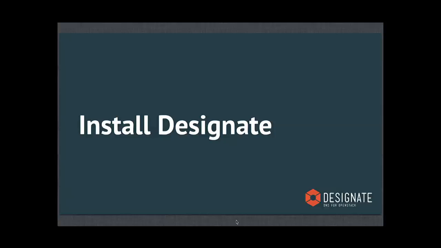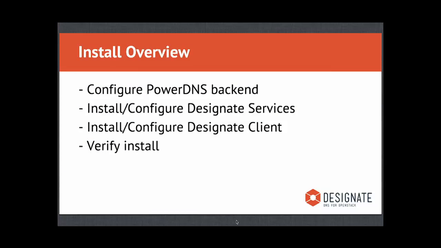Thank you very much for coming. My name is Emmanuel Ankutze from Rackspace. We're going to walk you through the install. Hopefully most of you already have your VM up. In the next 15 or 20 minutes, we're going to spend time installing the services for Designate, configure the PowerDNS backend — which is what we're going to use for this session — verify that the installation is good, and then hand it off to Ron to walk us through some of the uses of Designate.